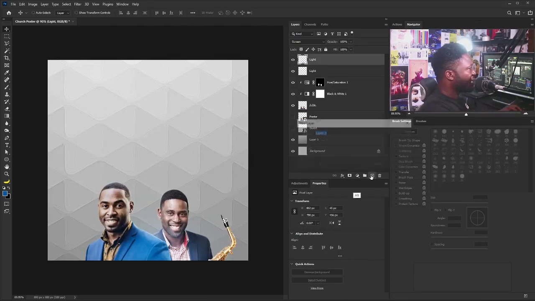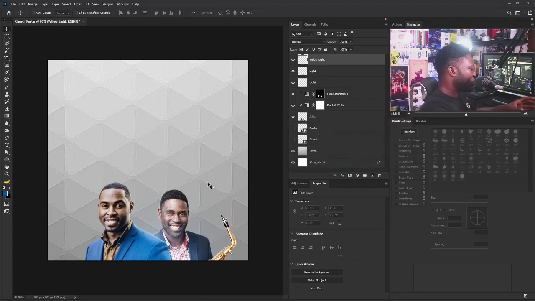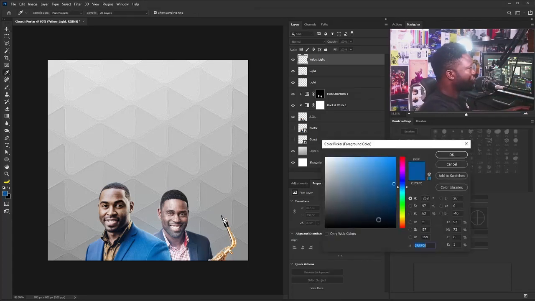Now I'm going to make a new layer again, and this one I'm going to call yellow lights. I'm trying to play with complementary color harmony here where I'm using blue and orange. So I'm going to change this to orange.